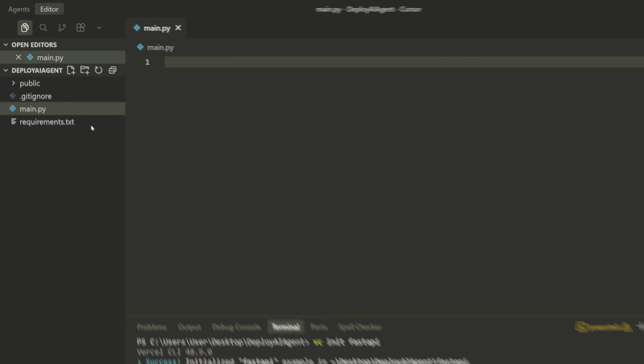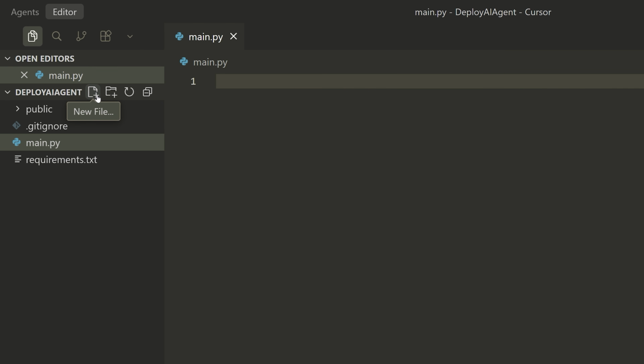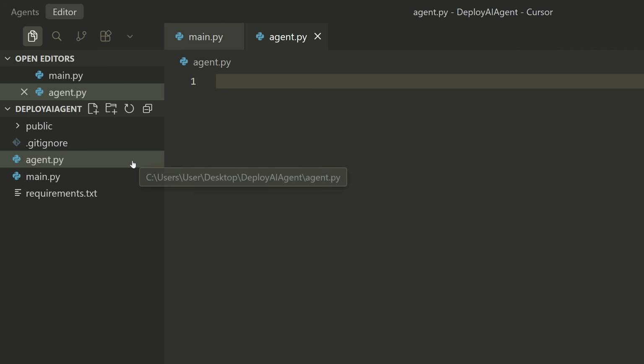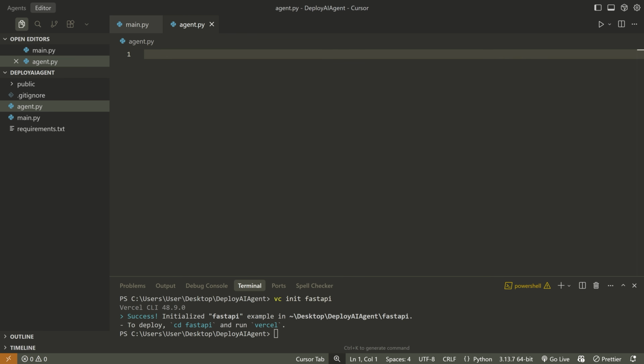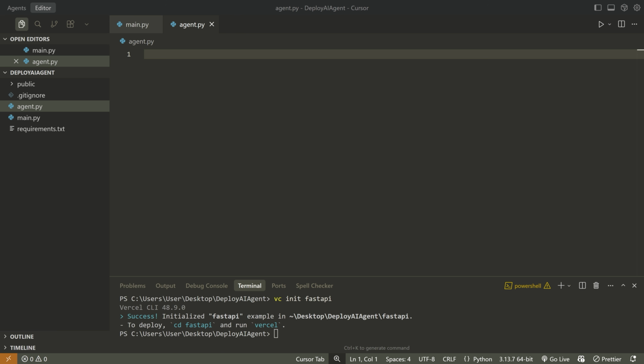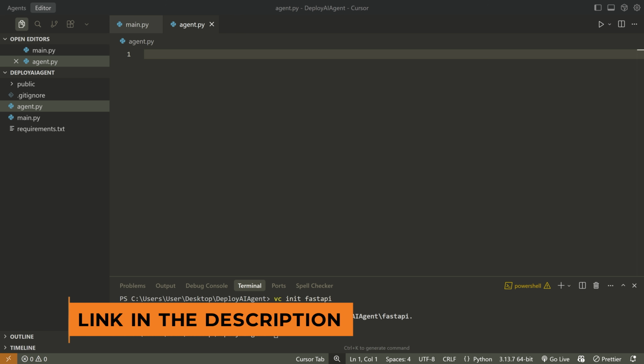Okay, what we're going to do is make a new file here called agent.py. We'll write the AI agent first, then we'll write the backend or the API that will serve the AI agent so we can deploy it. So I'm just going to copy in a few code snippets here. I will explain them, but I don't think it's too valuable for me to write it line by line. And if you want this exact code, I will have a GitHub repository linked below where you can copy all of the code.